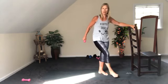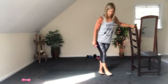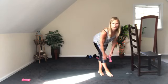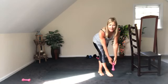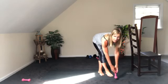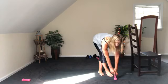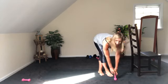8, 7, 6, 5, 4, 3, 2, and 1. Cross it over again. Feet are forward. Come down halfway, that might be good enough for you. If you have that weight, put it down, put your fingers on it. Stretch the legs, lift the hips up to the sky. Give me a little bit of a back bending feeling to get into those glutes.